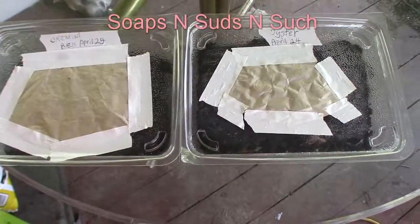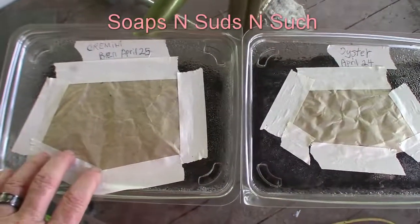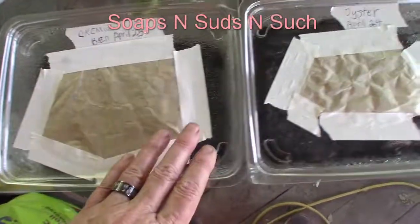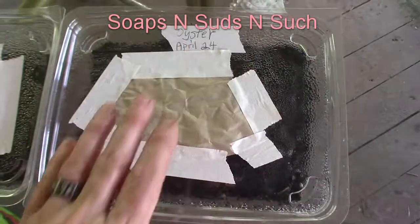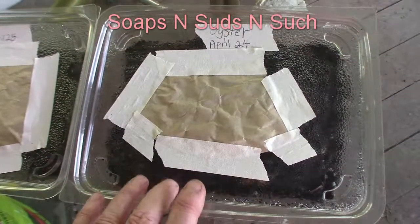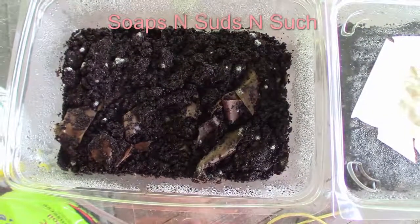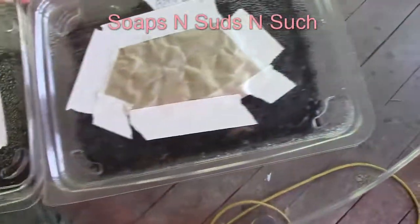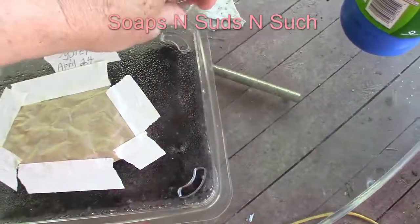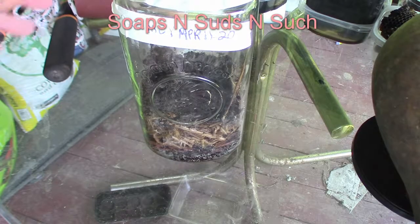This is not the jars of spores, but I just want to throw this in. This was a portabella — the smaller ones — and I did this on the 25th of April. This was oyster mushrooms I did on the 24th. I did not see much mycelium on the base of those. We opened these up last night and look — we've got green and we've got odor, so we know that's got to go out. Same here, even worse. I did not see any real mycelium in these.